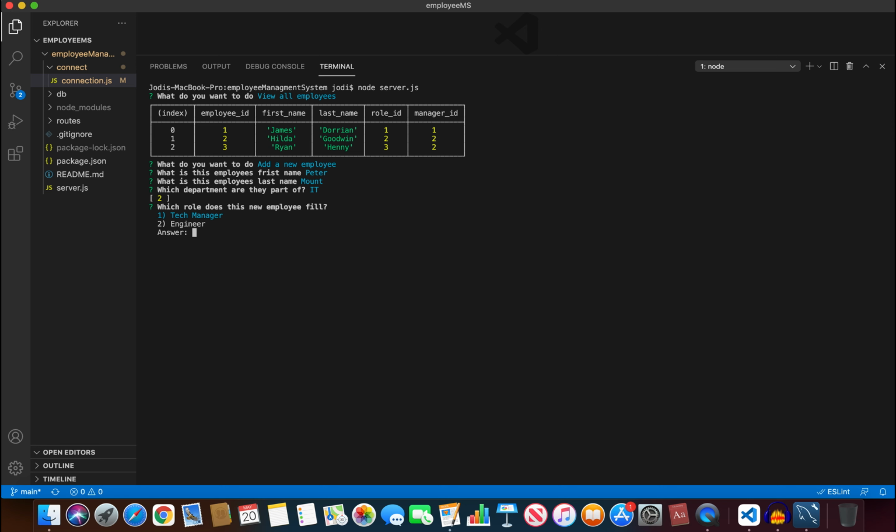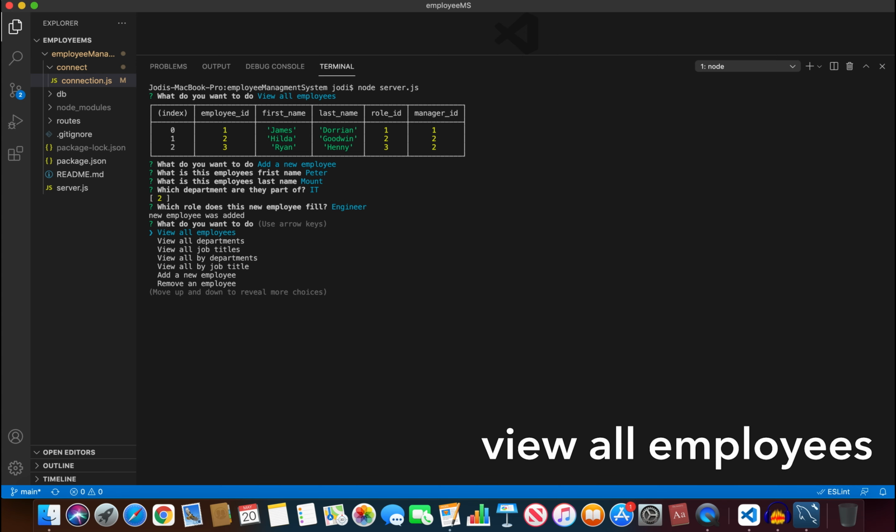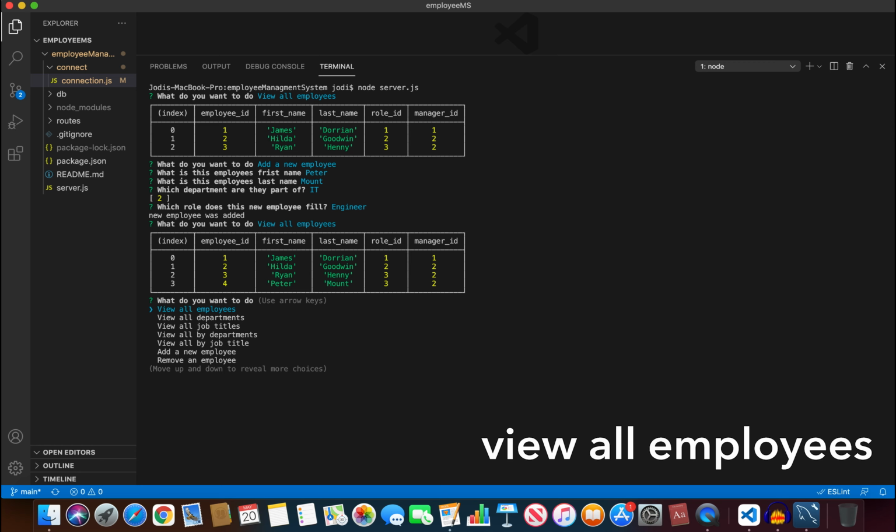After the department, a list of job titles is also presented based on the job titles in the database that are connected to the selected department. After we press enter, the new employee is added to the database, and when we click on the View All Employees option, we will now have 4 instead of 3.